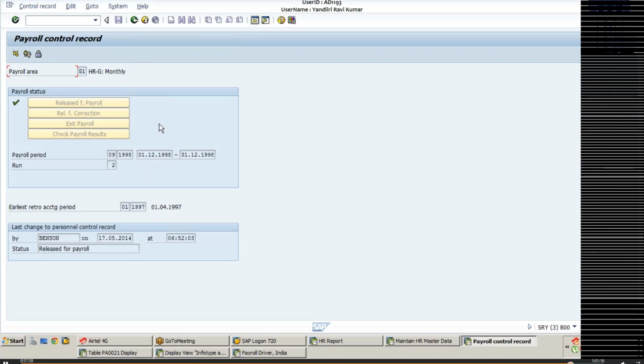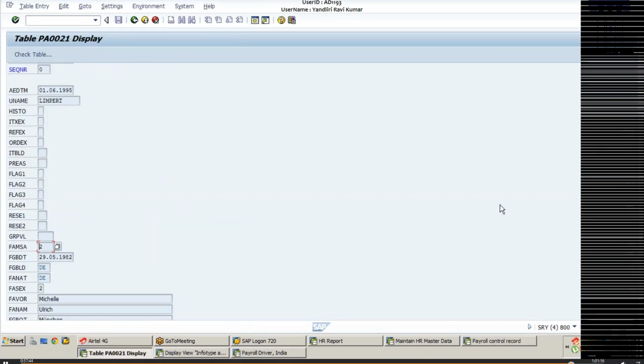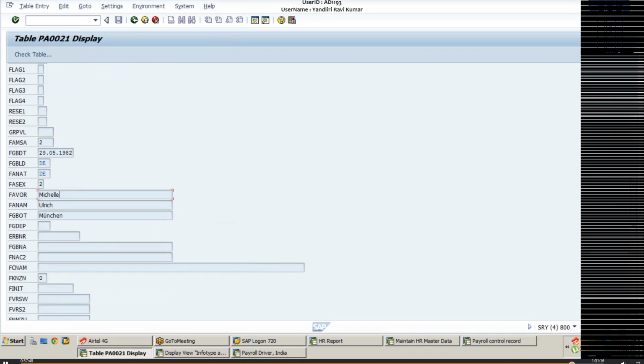So name and date of birth from PA21 you are talking about? No, 21 only. Here you will get it. See, if he is a child, this is the name, this is the birthplace, and this is the date of birth of the child.